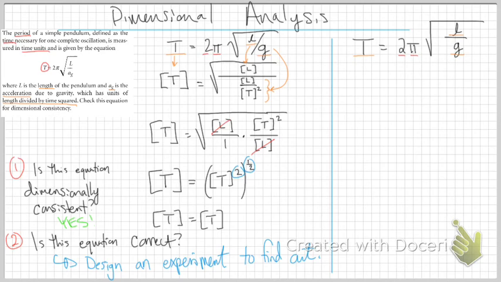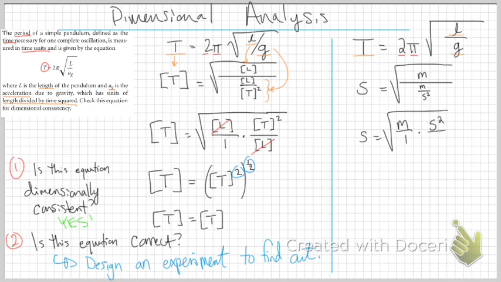And in our case, since this is describing a physical thing, we should go test that in the lab with an experiment. Often, on the right side, I do dimensional analysis with units, so you can call that unit analysis or what have you. That can just be a little quicker, you're not writing all the brackets. Just to see what that looks like, capital T over there is our period again, so seconds are the units, 2 pi falls out, length is meters divided by meters per second squared for length over t squared. Same sort of process as I just did, I'm just using the unit symbols. So I have seconds equals seconds, so again it dimensionally checks out. Those are all for our examples.